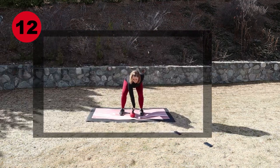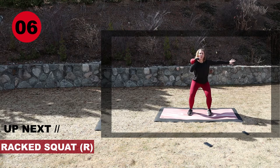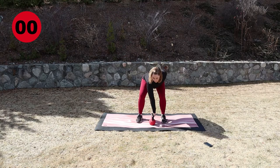Go into a clean to rack the kettlebell in our right arm, and then we'll be squatting. So take that kettlebell in between the legs. You're gonna hinge and swing and get it into a clean position. Rack it and squat.